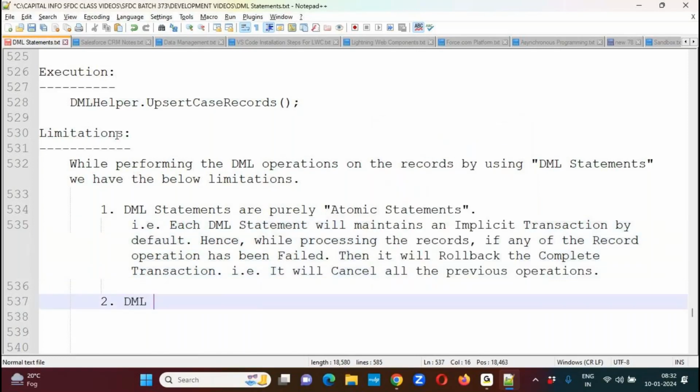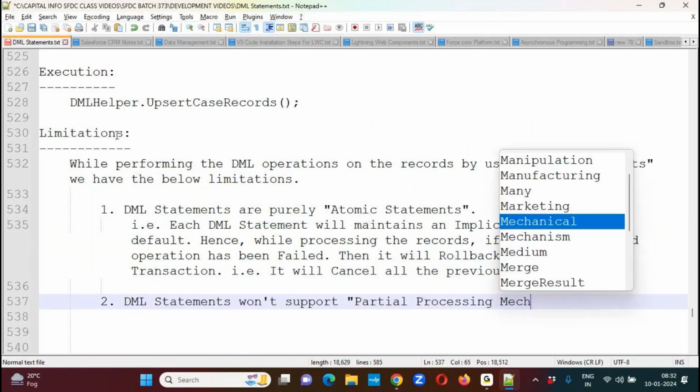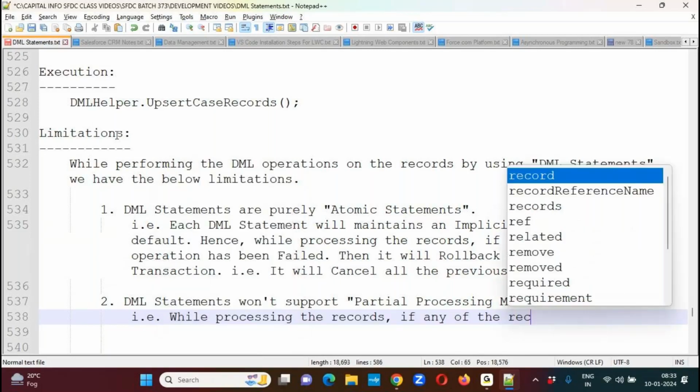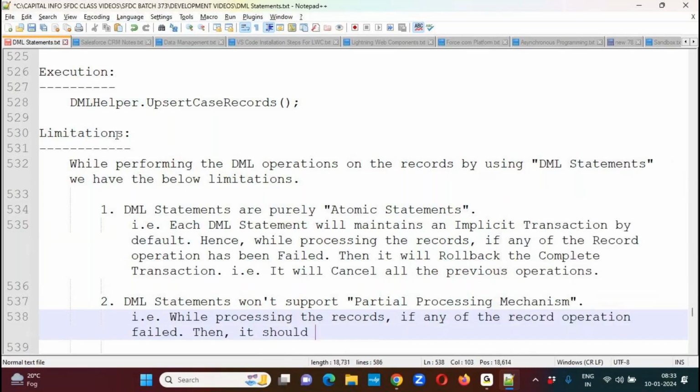That is, while processing the records, if any of the record operations fails, then it should ignore the record and continue with the rest of the records as it is.